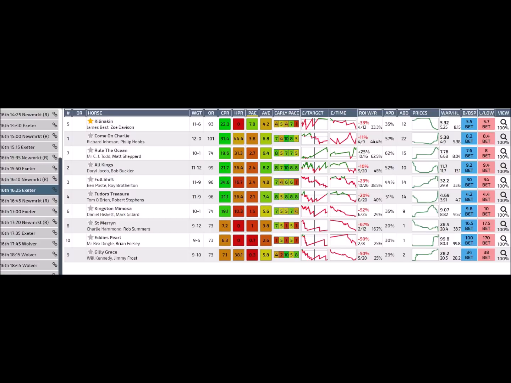I kind of got a maximum that I'll go to, which is around about odds of 15, in races where the horses are near enough at the top of the market, but quite high odds. Anyway, the PAE, the Pace Actual Expected, in this one at 7.8 drew my eye to Killy Necking, and that's all I really knew about the software at this point. Now there's a multitude of other features that you can use within the software. There's other things that I now use and I'll use in the other trades that I'll demonstrate for you.